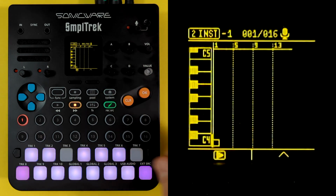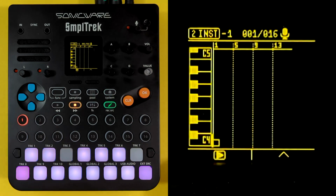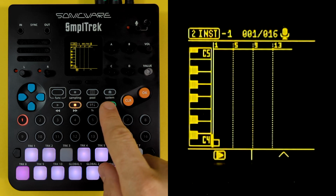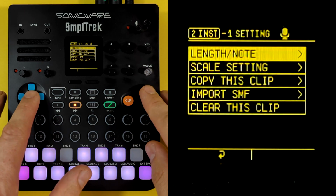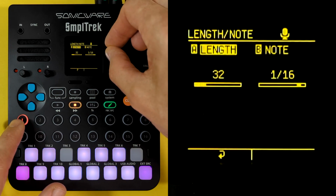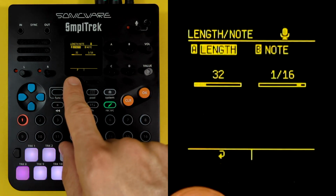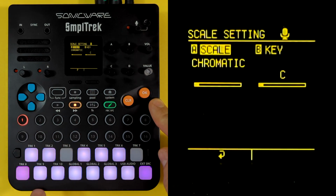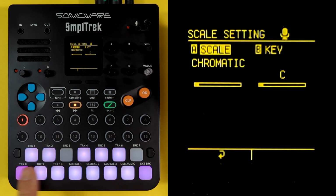So we can go back into our sequence now and we can start programming notes, or we can play something in real time. I'm going to change the length of the sequence a bit. So let's go into here, change the length up to 64. Sorry, no, let's stick with 32. 2 bars is enough. We've got scale settings in here, so we can change which keys on the keyboard are lit up.